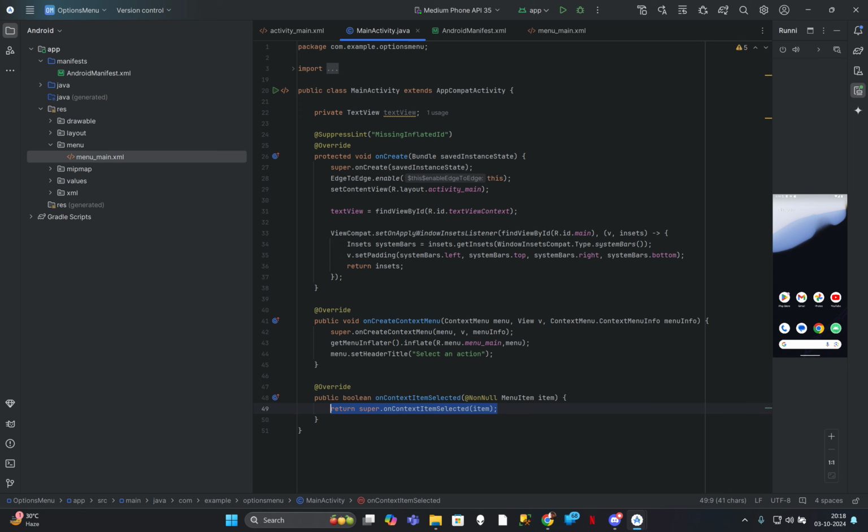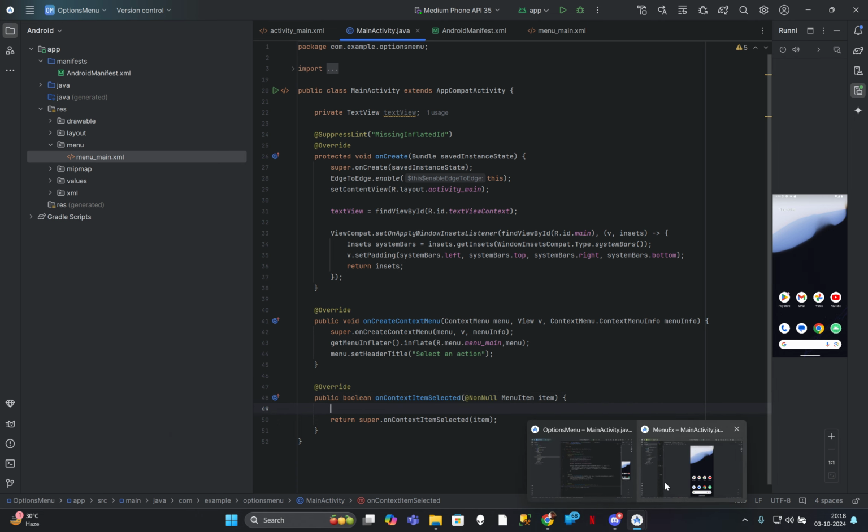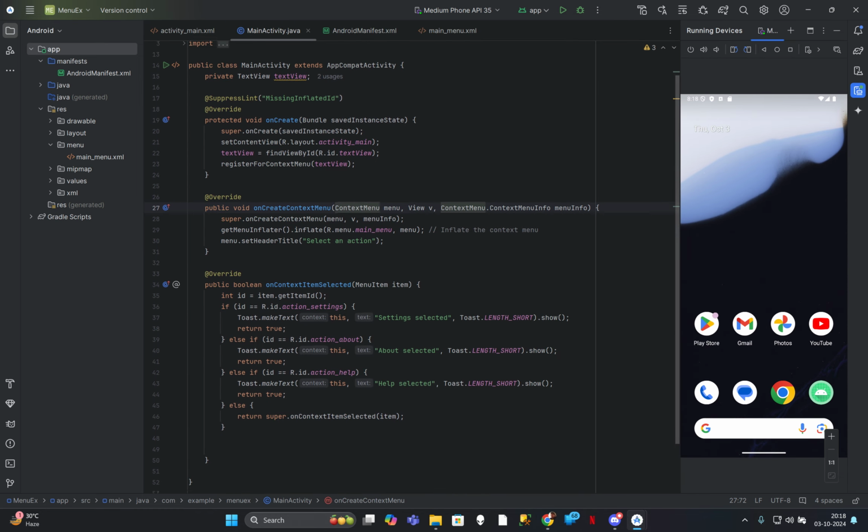Now previously how we had written in if else, I'm going to write it in the same way over here. I'm just copying this now.